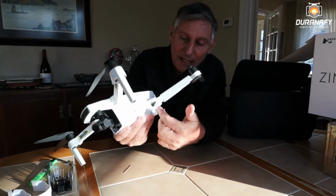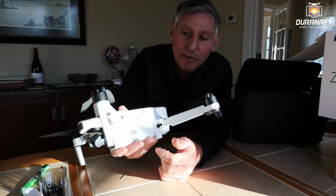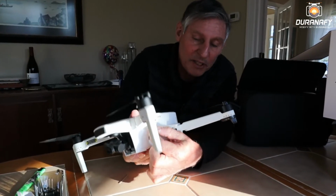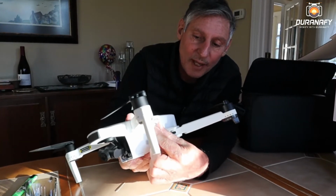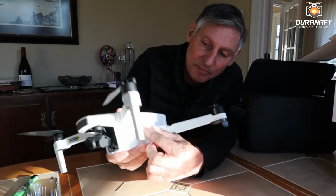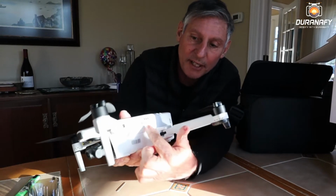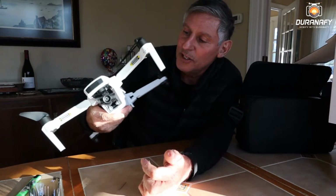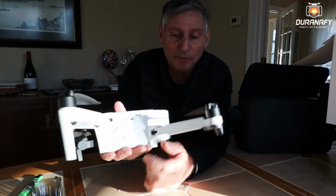But anyway, let's get back to what we're talking about here. So we had the SD card that we put in there, and again, it's protected from the elements with a nice little flap here that snaps in. It's a silicone flap that you can see is pretty nice. And then you have the micro USB connector for any kind of firmware or diagnostics you're going to have to do.